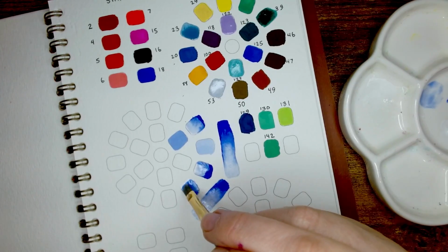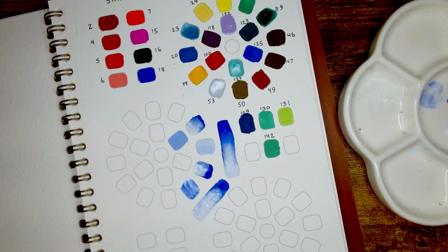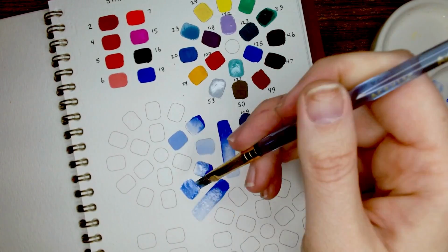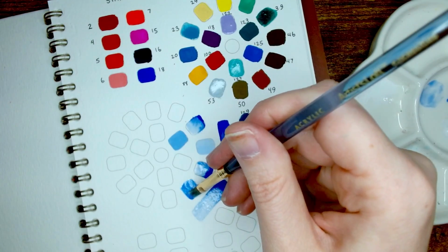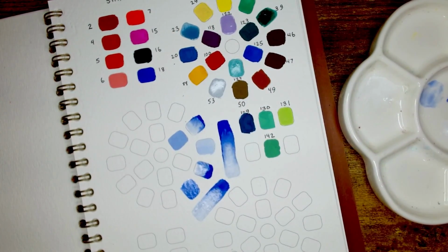fine, I guess. We've already proven that mixing into a solid color works well enough with poster colors. I don't think that there's any sort of major difference here between traditional gouache and the acrylic gouache, something that's not significant enough that I would say, yes, acrylic gouache, that has solved the problem. I'm not even gonna bother making another one of those long stripes. The other two were such a failure, and I do not have enough confidence from this little swatch, so I think at that, this experiment is over.